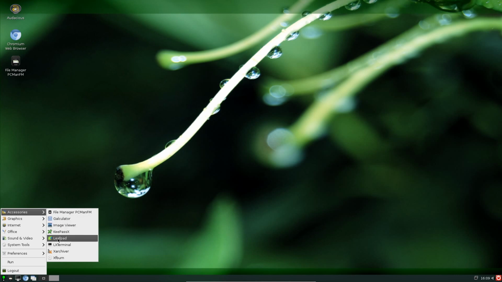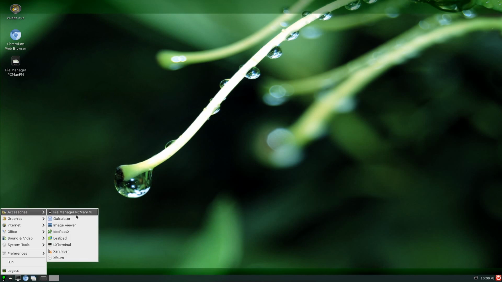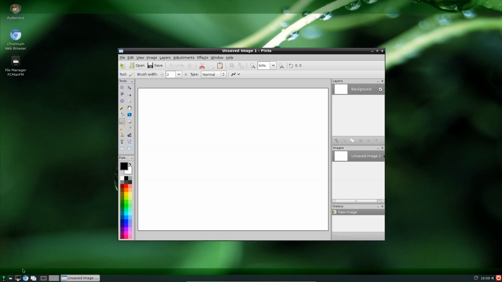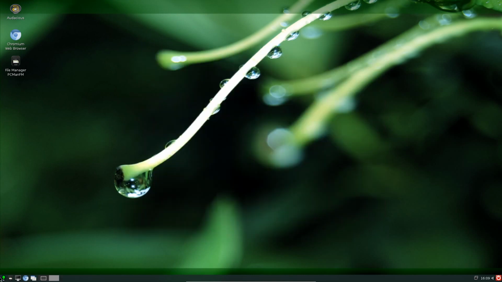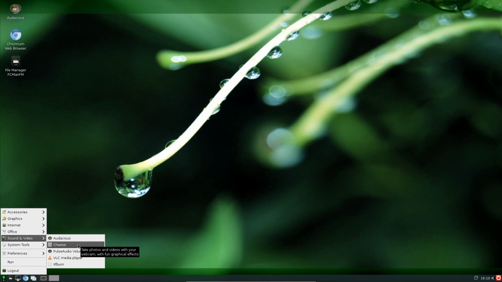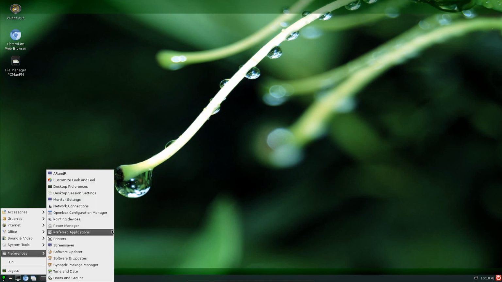It is exceptionally lightweight and very fast to open applications up. So we'll take a look at what applications we get pre-installed. So accessories, yeah, nothing that notable. Graphics, you've got Pinta. What was Pinta? That's just a basic paint program. Internet, Chromium for the web browser, FileZilla FTP client, and Transmission for torrent client. Office, as you've seen there, we've got AbiWord, Gnumeric, and we've also got a PDF viewer. Sound and video, got Audacious Media Player, Cheese Webcam Viewer, Volume Control, VLC, and Xfburn for burning DVDs and CDs. System tools, got the GDebi Package Installer and Task Manager, and preferences, a variety of applications here.